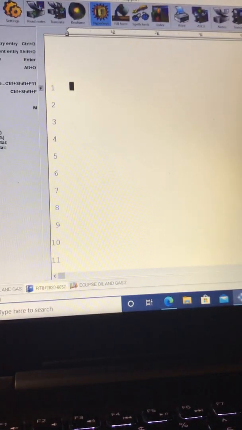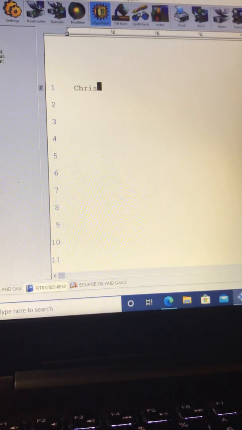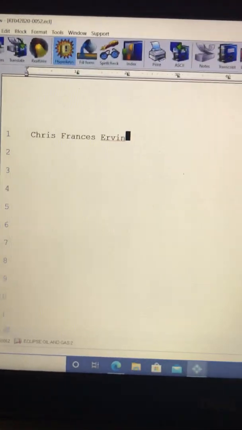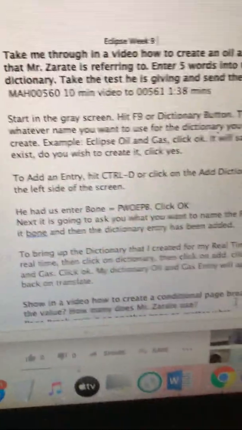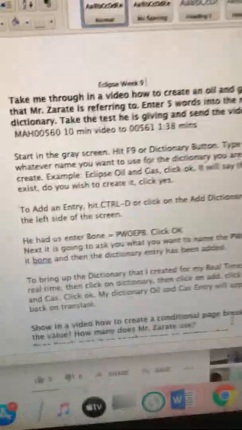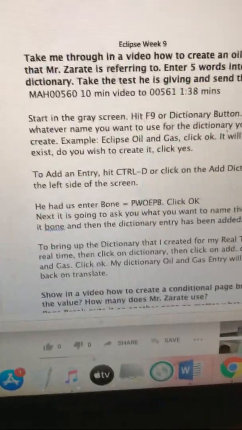Okay, there we go. So if I want to do Chris, which was one of the entries, we can do that, and it comes up. Francis Irvin also comes up. And if we go over here, KRS was the entry for Chris, and EURG was the entry for Francis Irvin. So that's how you create a dictionary. Let's go back over to the second part of the homework assignment.